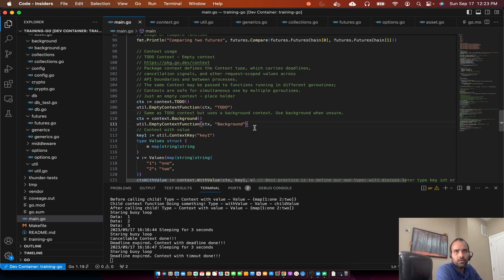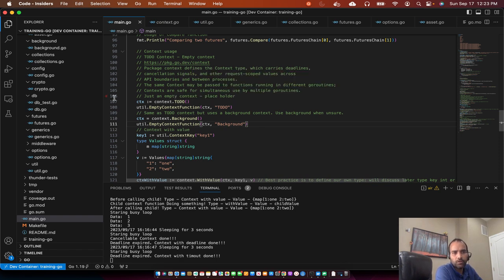For example, you write a function which in future will take a context, but today you don't know what type of context it's going to be, because context can be of various types like value context, cancellation context, or context with a deadline. We'll discuss those in a bit. So if you don't know what type of context to use, the best practice is to define a to-do context.